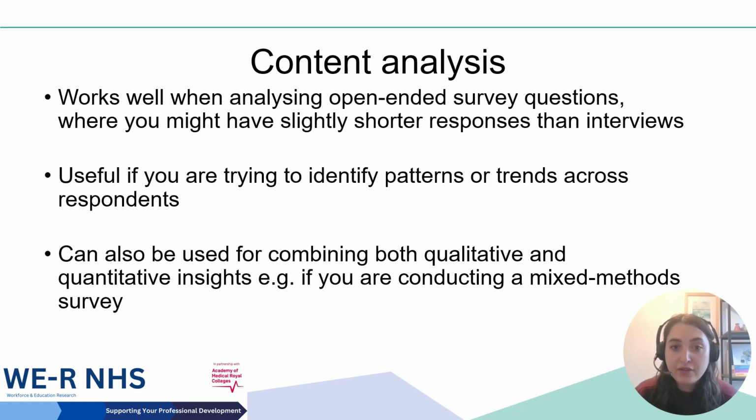It can be useful if you're trying to identify patterns or trends across respondents, because you're able to look at counts and frequencies across your data. And it can also be used for combining both qualitative and quantitative insights. So if you're conducting a mixed method survey, you can transform your qualitative data to be more similar to your quantitative data as well, which can be nice for consistency when analysing and writing up your survey responses.